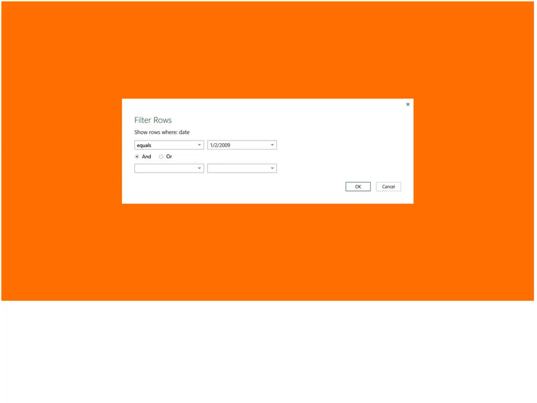Anna wants one change to this query so it filters results to the last trading day of the year rather than the first of the year. So she takes these following steps, picking up where we left off earlier. She clicks on the little gear to the right of the filtered rows entry in the applied steps section of the query settings pane, and this window pops up. She selects the drop down, and instead of having it selected on the first day of the year, she selects 12/31/2009, clicks OK, and she applies the changes.